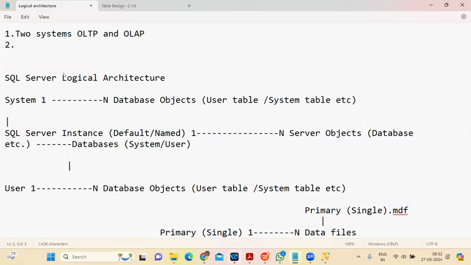So whenever a system is created, whether it is OLTP or OLAP system, OLTP system is mainly meant for transactions. Like you go to a store, Reliance store, and then you buy something, transaction is happening, the data gets stored in OLTP system. Then we have OLAP system. So the OLAP system, the data is used mainly for the purpose of accessing the data for the analysis.